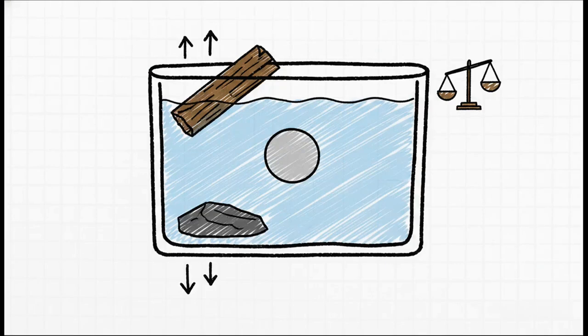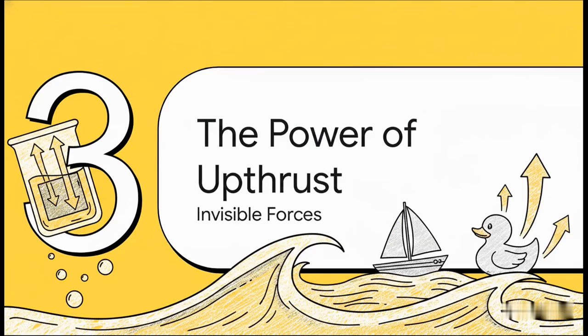It turns out floating is literally just a game of comparisons against water's baseline density, which is exactly 1,000 kilograms per cubic meter. It's that simple. If an object's density is less than water's, like a piece of wood, it floats. If it's exactly the same, it perfectly suspends. And no surprise here, if its density is greater than 1,000, like a heavy rock, it sinks straight to the bottom.